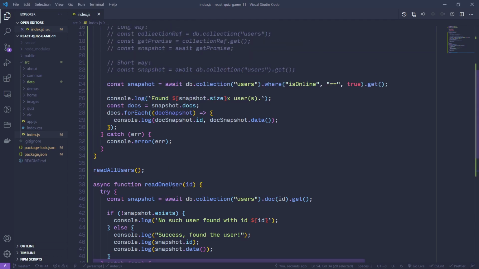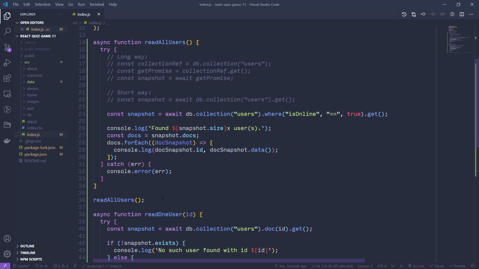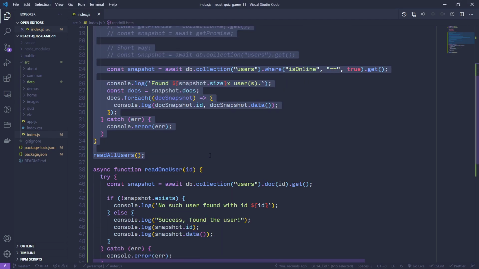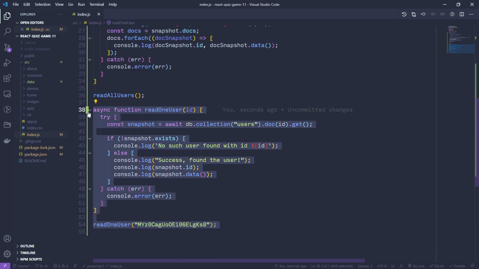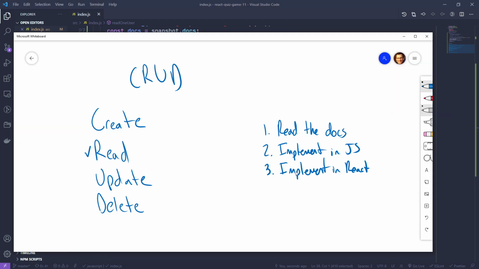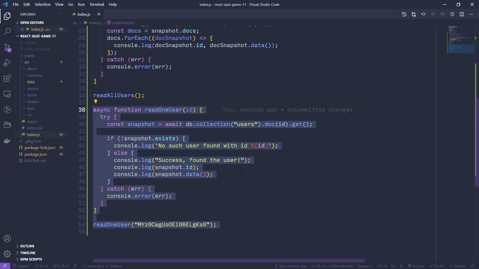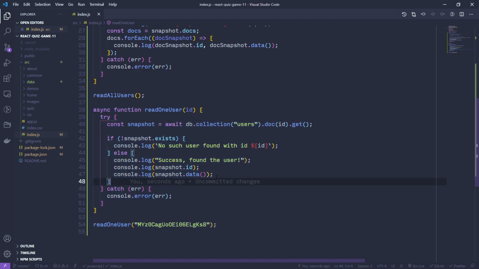All right, so at this point, we should be pretty comfortable with, just in JavaScript land, talking to our database to get all of the users and talking to our database to get a specific user based on their ID. So now if we look back at our roadmap, we can actually work on implementing that into React. And when we implement it in React in the full version, we want to make sure that we manage the loading state, that we handle any errors, and that we format and take the data that we get back here and put it onto the page rather than just dump it to the console. So that's why it's really useful to make sure your queries work and get valid data outside of React before you bring it into React and have to deal with all of that loading, error, display logic.